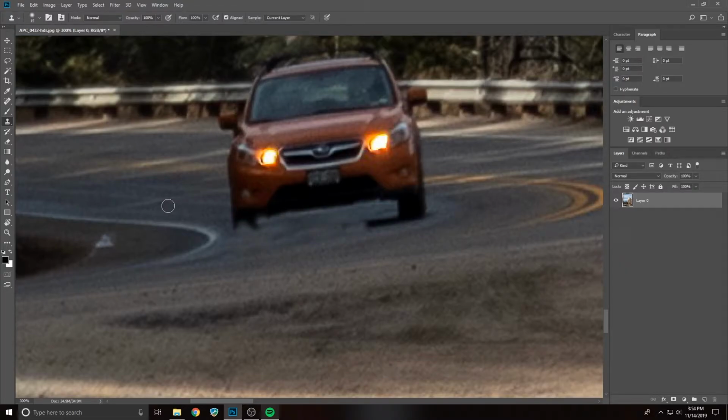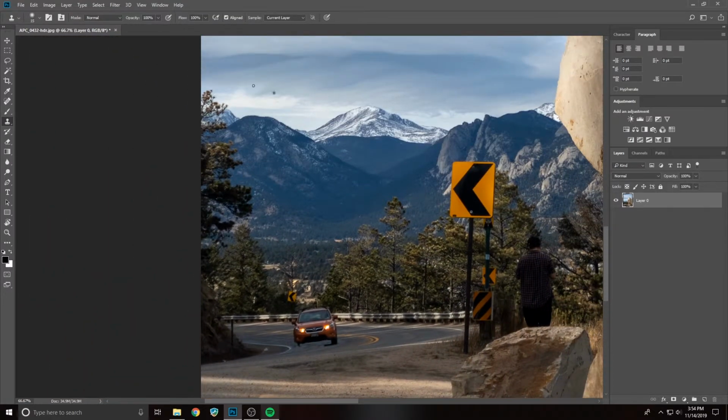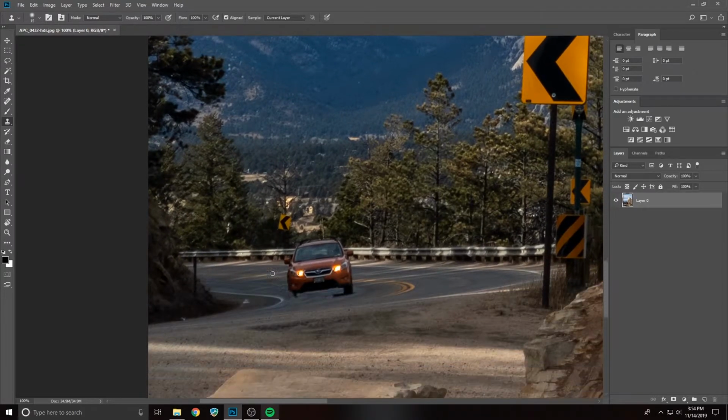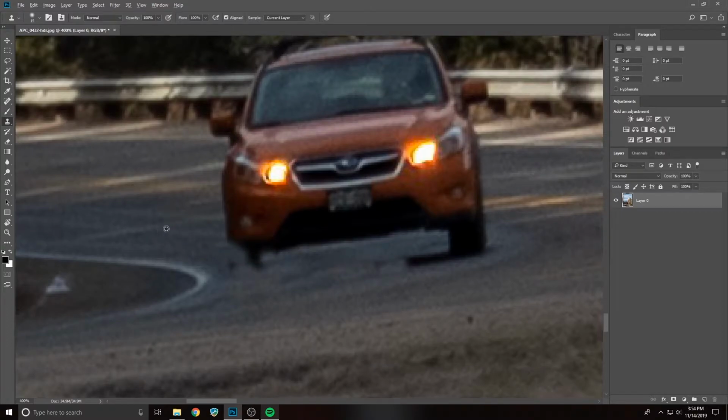You can also mimic the shadows of the ground, so it's a little bit lighter over here depending on where the sun was. I don't exactly remember where the sun was. I believe it was somewhere over here. So I'm gonna go ahead and grab portions from behind the car because it's a little bit darker. So kind of just paint over, and you can see it's looking a lot better. And the yellow line is going to lead somewhere around here.